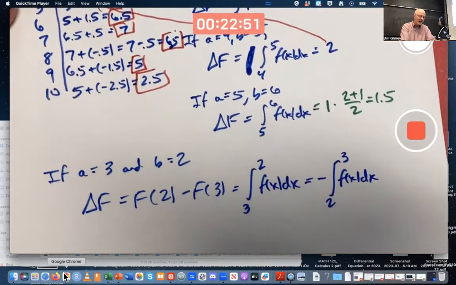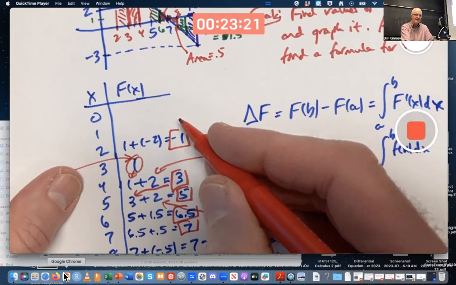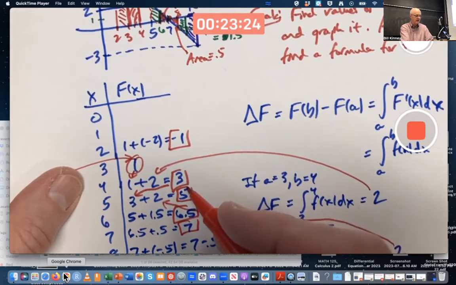This is going to make sense graphically too. Capital F is going to have a graph as x increases that is linear here with a slope of 2. It's going up by 2 every time that x increases by 1 until you get to this point. Ignore everything down here. A straight line with a slope of 2. That's got to be the case because this is constant with a value of 2, and this is the derivative of capital F. The slope of capital F is constant at 2 when x is between 0 and 5.